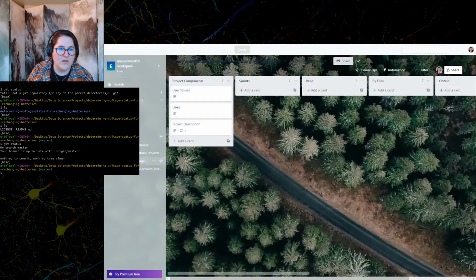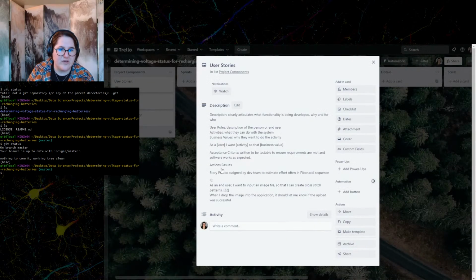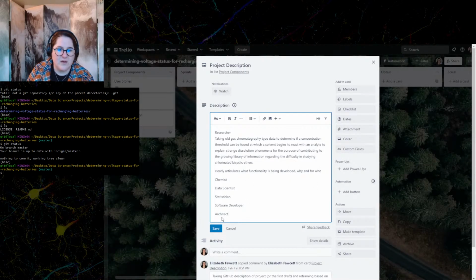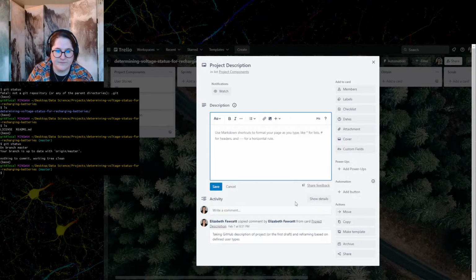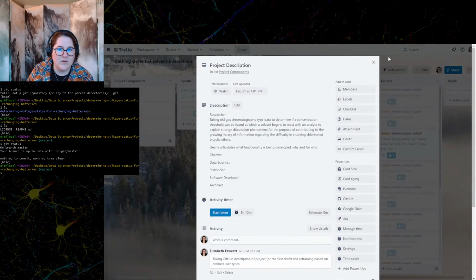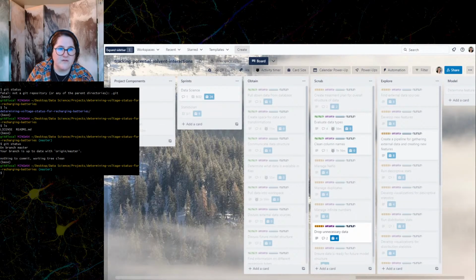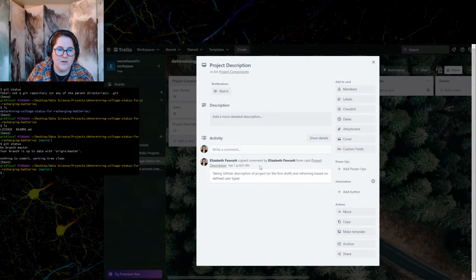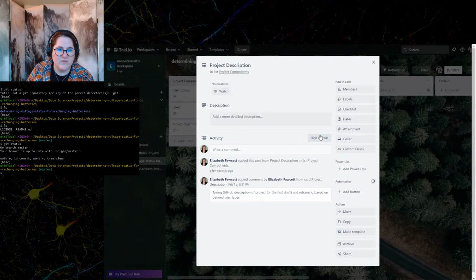Okay. So now here we have some information. And this is what I want to get into the nitty gritty here today. And then is there any way for me to delete that particular comment? Show details. No, there's not. Okay, that's just going to exist there apparently.